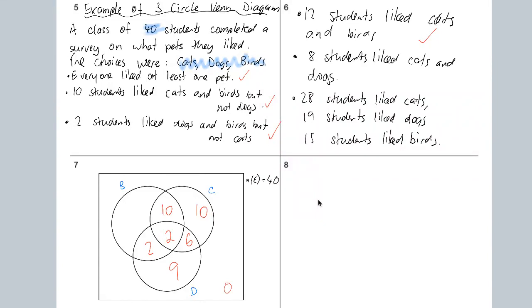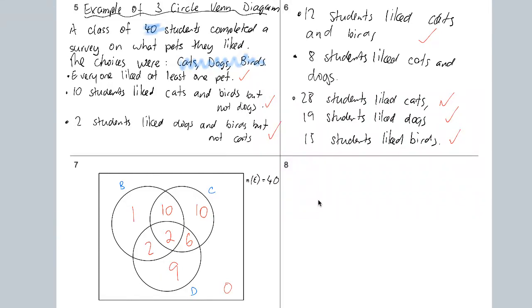And 15 students like birds. So that's 10 and 2 is 12 and 2 is 14, which means there must be one student that likes birds and nothing else. Technically, well, we'll do it, but it should add up to 40. Cool. I'll just do it for myself as well. 10 and 10 is 20, 21, 23, 25, 31, 40 plus 0 is 40. So that works out. So technically, this problem could have been phrased without that last one, 15 students like birds. There's enough information by that time for me to be able to work out the bird onlys from there.